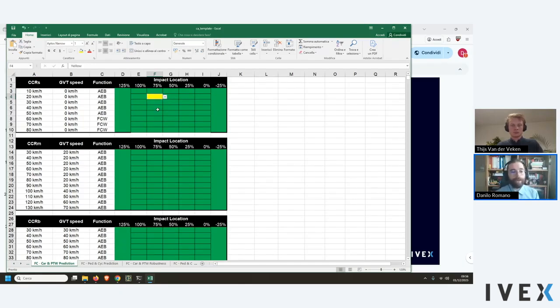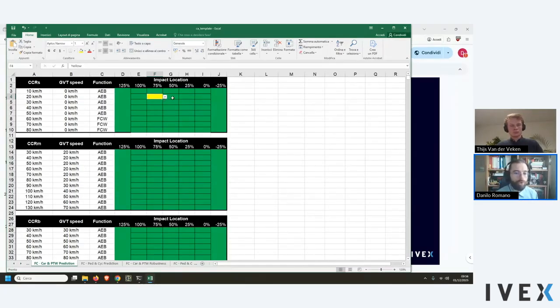A test run is one cell in this matrix because it's telling us that the test run for which we expect a yellow performance is the one where the VUT, vehicle under test, is driving at 20 kilometers per hour, the GVT is stopped because it's a stationary test, AB is the function selected, and the impact location is 75%. So this is the way in which the user provides prediction.